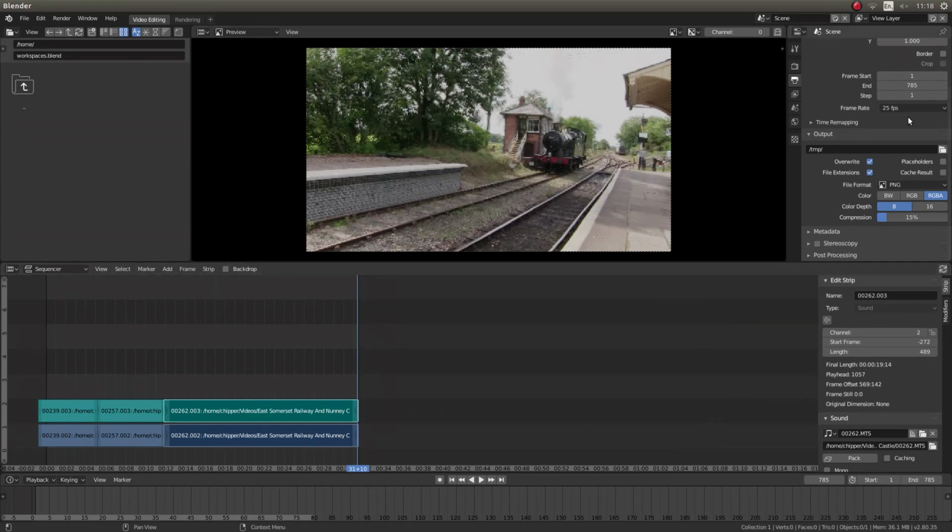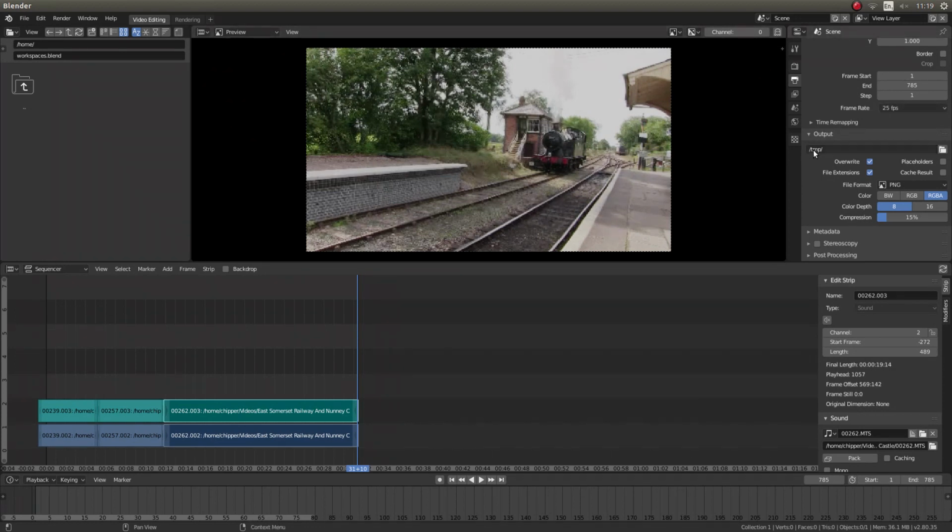Okay, back to the top right of the screen, making sure you've got the output section selected, and also check that your frame rates are right. If you're having trouble with the frame rates, before you bring your videos into Blender, change them manually to match the frame rate that you're using if it doesn't pick it up.